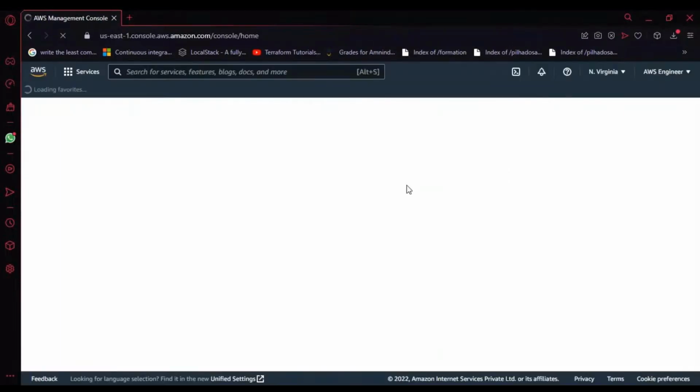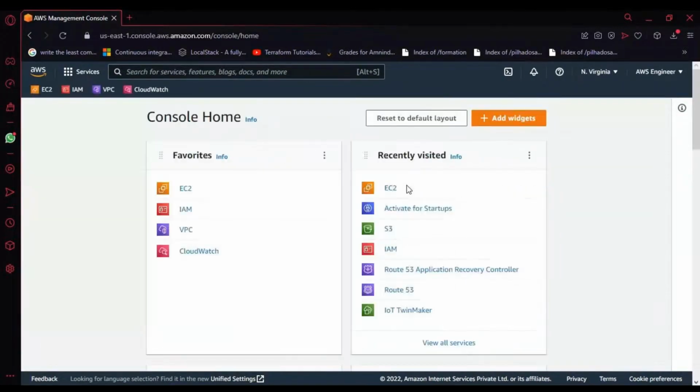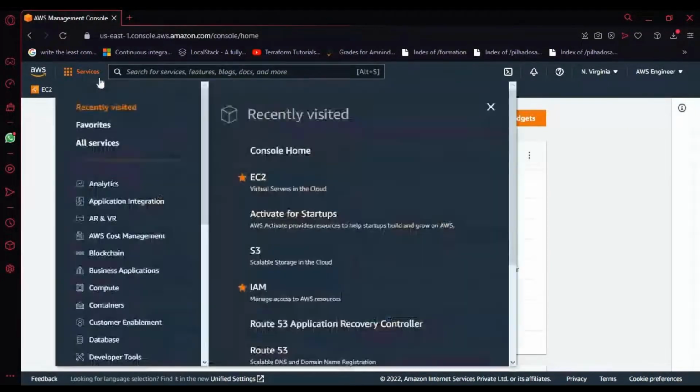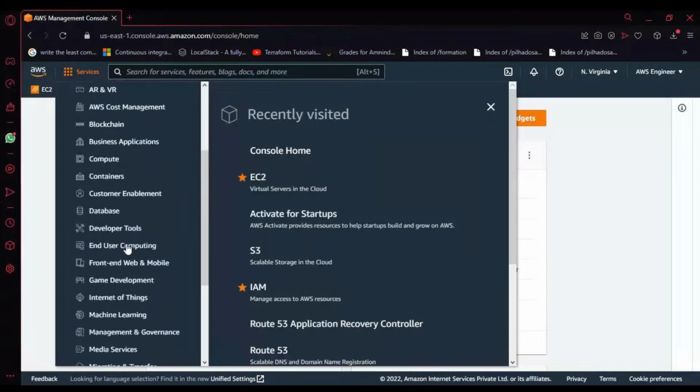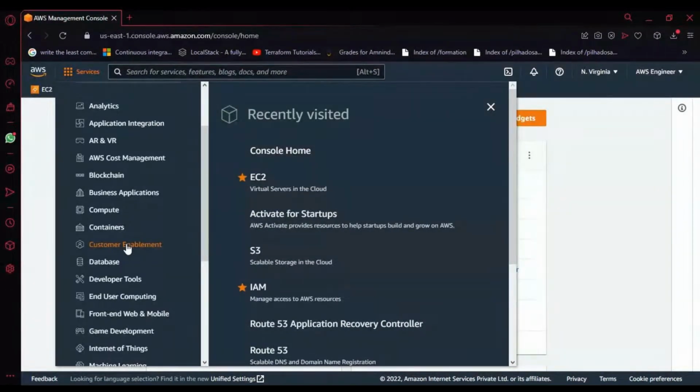So it is always good to have an authenticator app, because every 30 seconds it will change the code. So multi-factor authentication will provide more security to your account. So this is the interface of AWS. If you can see the services tab, it will list down all the services. AWS offers more than 500 services, maybe more, because they are continuously adding more and more services every day.